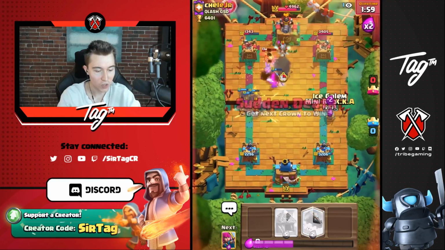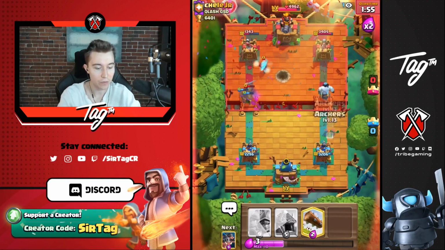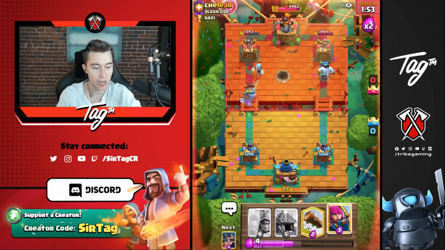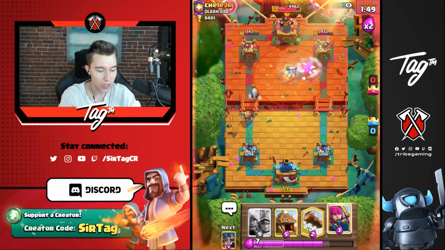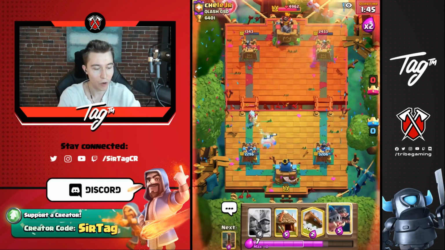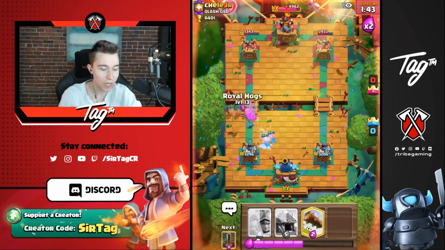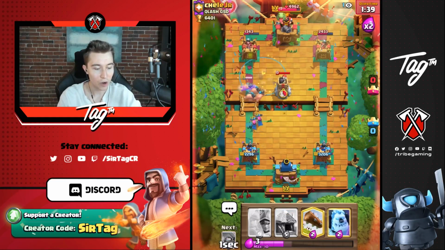That means I can go for Ice Golem Mini Pekka here, because he's going to drop some Knight on that side, and then he doesn't have the Knight for the right-hand side, so the Mini Pekka might just take his tower. I think that is the best play in Clash Royale. If your opponent decides to go and cycle their Knight, you just go for Mini Pekka Ice Golem, and then you take their tower, or you make them very sad. He overcommitted because he just used Tornado, so now he doesn't have Tornado for the Earthquake and the Royal Hogs.